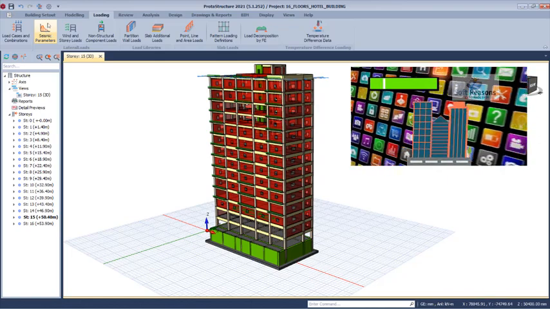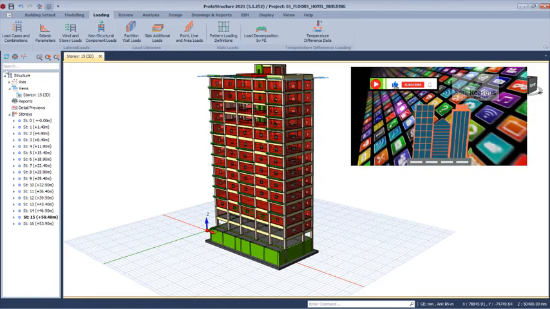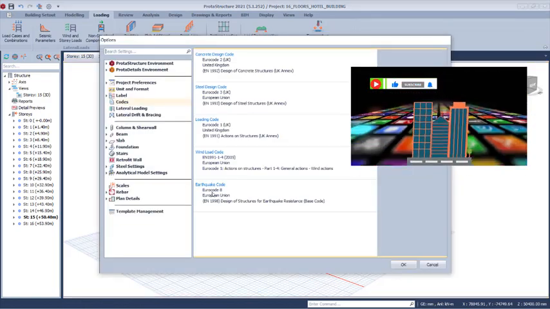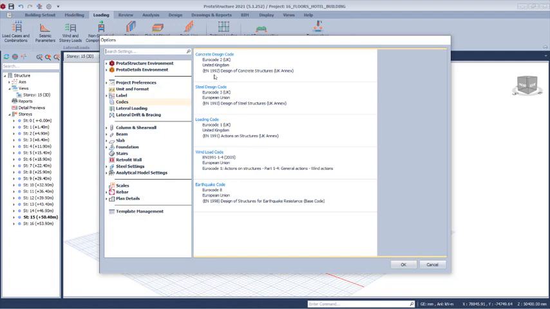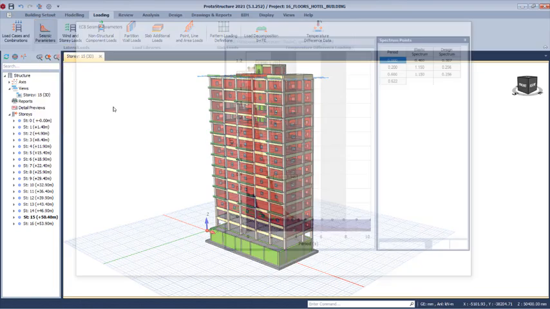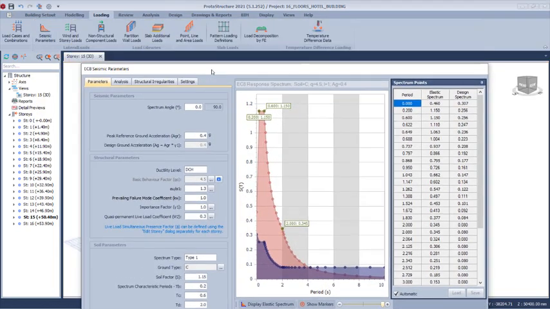But before then, in your project settings, you have to make sure that you enable that code successfully. As you can see, the code I use in the design is the earthquake code. So make sure you enable earthquake successfully, which will be explained fully. Once you enable it, you click on it to bring up the dialog, just like this.